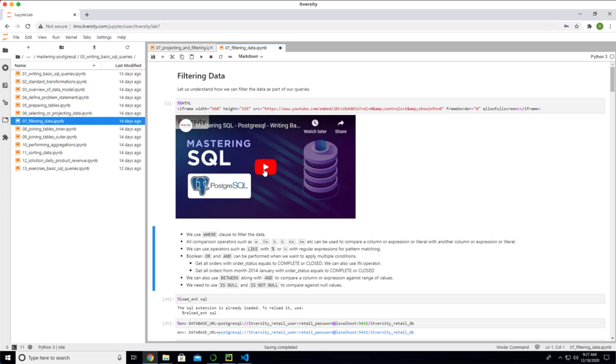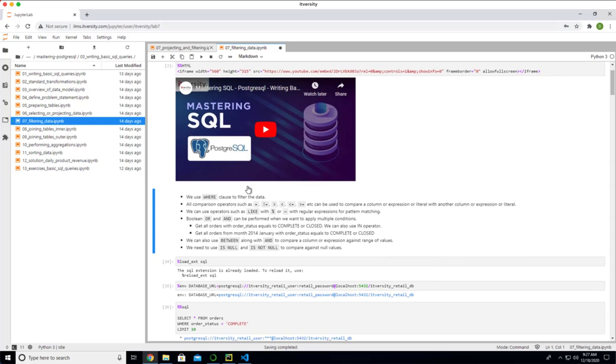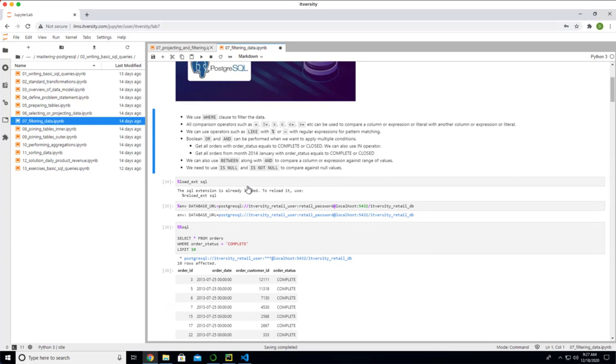Once you get that, you can play, learn the concepts, also go to the material for your reference, and you should be able to use the Jupyter capabilities to practice with the tasks and exercises that are going to be provided to you. So in this case, we can even run SQL queries directly using this environment. You have to sign up for these courses to understand further.